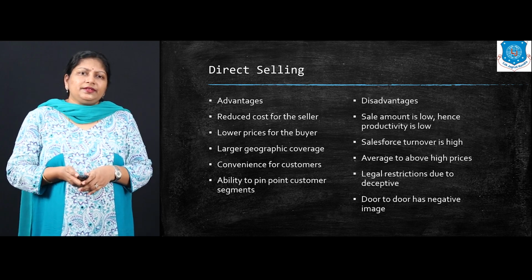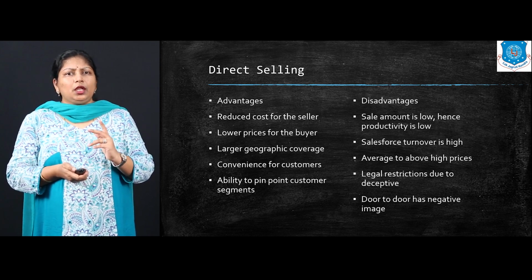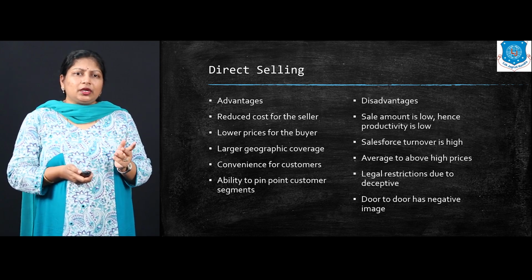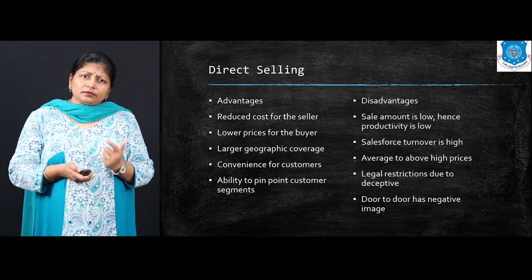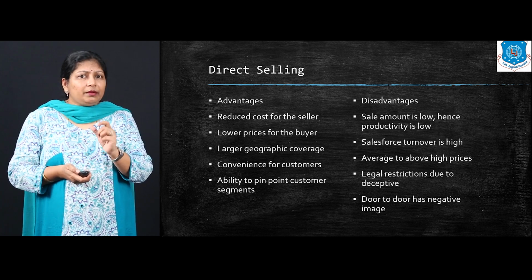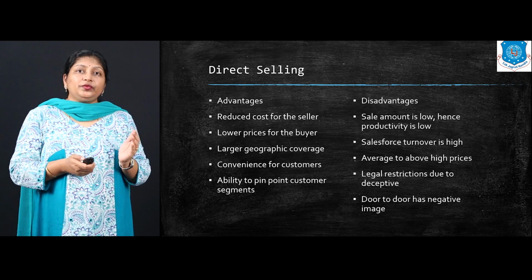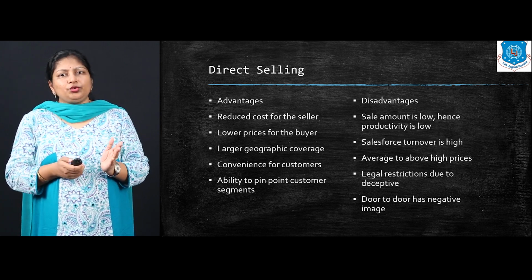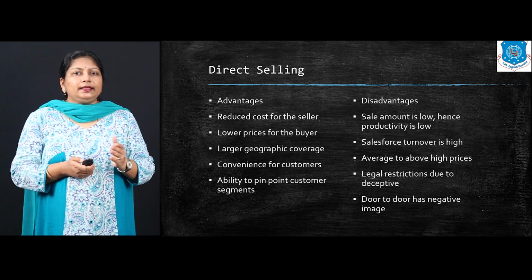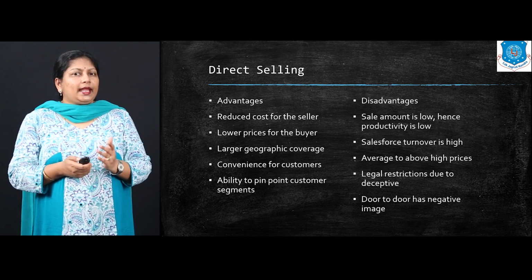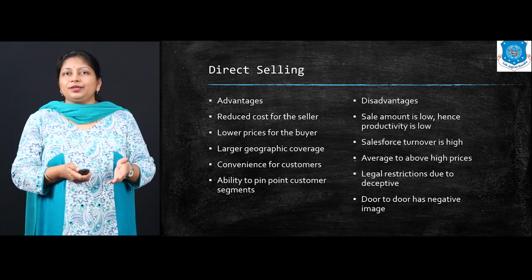The advantages and disadvantages are similar ones, where you have reduced cost, lower prices for buyers, convenience in shopping, and ability to pinpoint your target groups. Disadvantages could be that the sale amount is very low, hence the productivity is also low. The sales turnover is very high. Average to above high priced products generally are sold through these methods. There are legal restrictions, and there could be a negative image whenever there is door-to-door sales taking place.